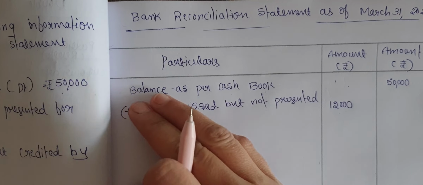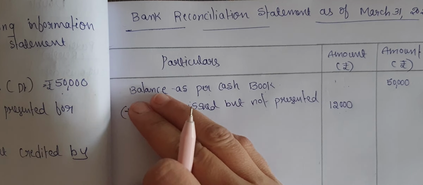Before solving the problem, this rough work has to be done. Just do the rough work, that is cash book and bank statement, or here write down the passbook. In the cash book, the debit side receipts will come and the credit side payments will come, and in the passbook, the debit side withdrawals will come and the credit side deposits will come. Now what we have to do?